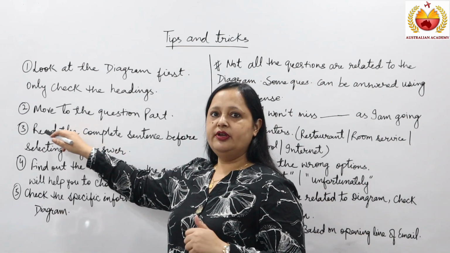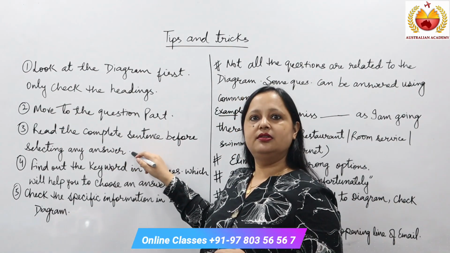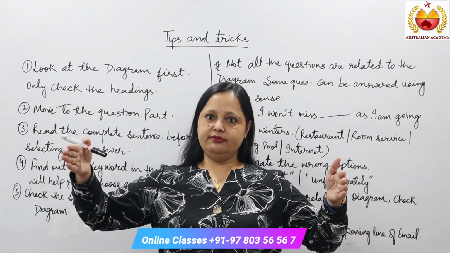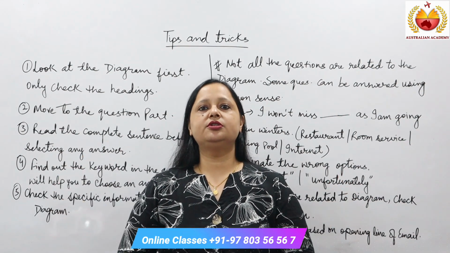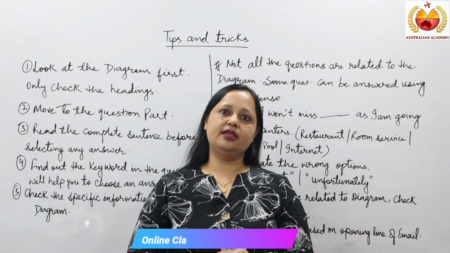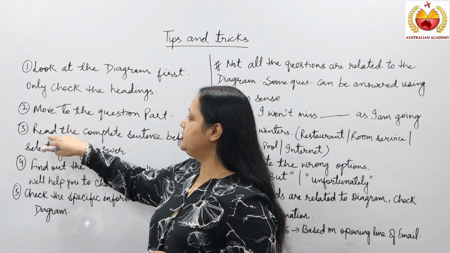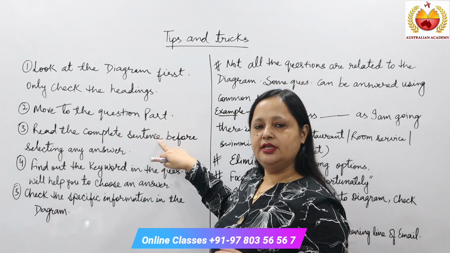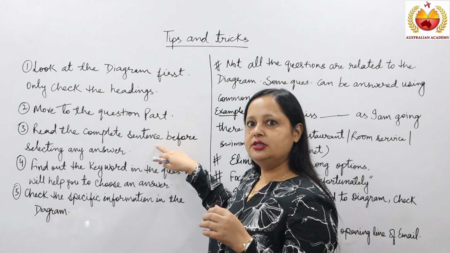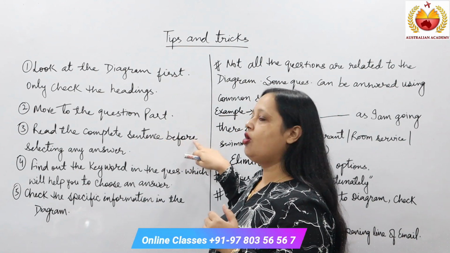Another thing is that once you start reading, make sure you read the complete sentence before selecting any answer. And when I say the complete sentence, it means you have to read from full stop to full stop. Another thing, when students read these questions, a common mistake is this: let's say this is a blank here, right? They start reading from here and read till here, then they open the window for options, check the options, and try to fill it up here, and then they read further, or otherwise they don't read beyond that.